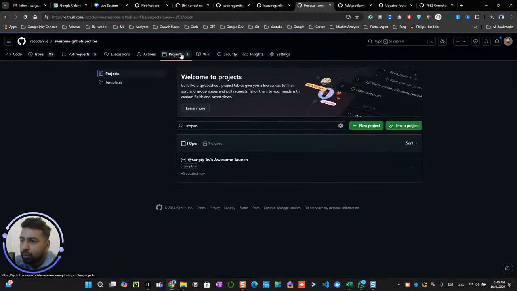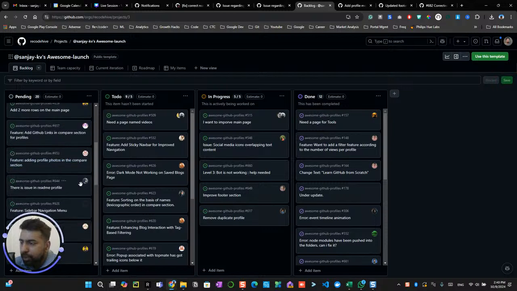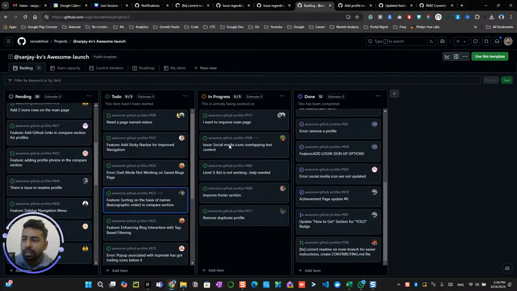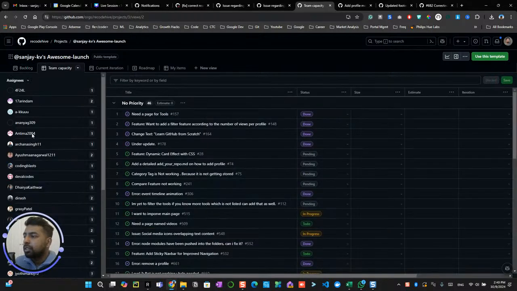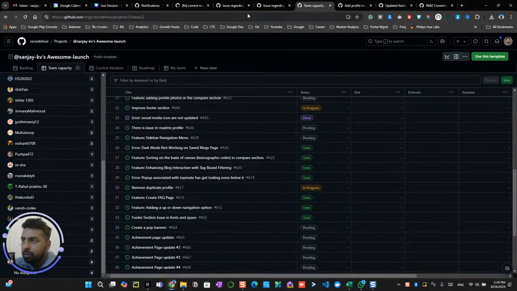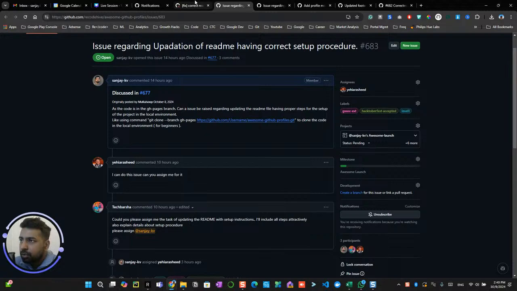And another way that you can do it in a much more visual perspective is the project over here. In the project, you can see how many issues are pending, and you can just drag and drop. So the issues will automatically change their status. And when you merge all the existing issues or PRs, it will be automatically converted by GitHub into done. So this Kanban board makes it easy for me to understand which of my team members is most actively working and who has done a lot of PRs and everything. So this is how things work. So here you can handle and understand any pending projects. So this has been done.